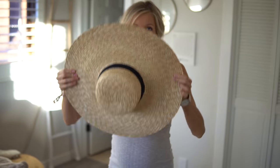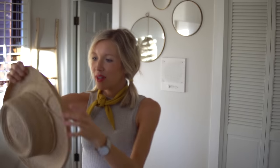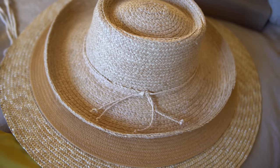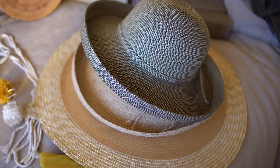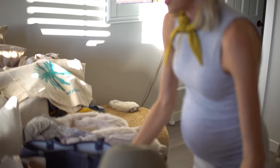This is an awesome hat by Gigi Pip. If you've heard of Ginger Parish, check her out on Instagram. While not all of the Gigi Pip hat collection is vegan — they do have some felt — I was able to find a ton of awesome straw hats, which I prefer, especially because I'm getting super amped up for our Costa Rica retreat in March. I really love the straw hats. This one with the cute detailing might be my favorite. Another one has a curled brim, which is awesome. I like to wear these a little bit further back on my head.